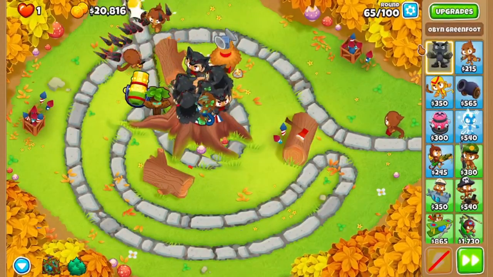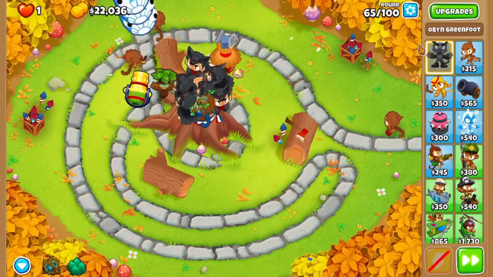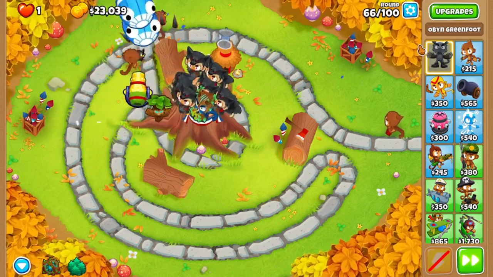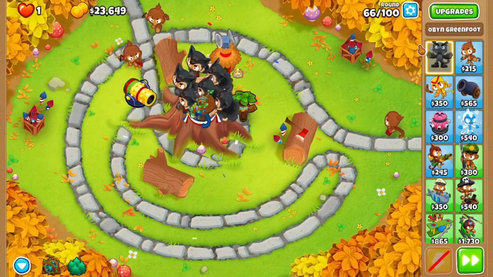Obyn's a pretty decent one. He's definitely not good late game. I feel like a lot of heroes aren't great late game, to be honest. I mean, he's definitely better than some heroes late game, like Benjamin. Benjamin is great if you're just going to round 80, and that's it. Maybe even that. Maybe medium mode is kind of where he tops out.